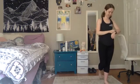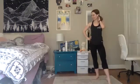Good job, straighten those legs. We have 1 more movement in this leg section. We're gonna be doing some attitude lifts to burn out those inner thighs and those glutes. We're gonna be doing it in the front and in the back.